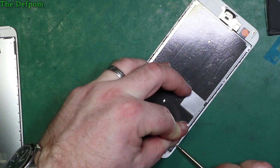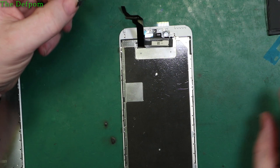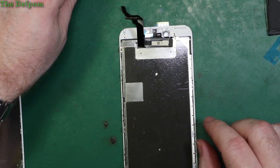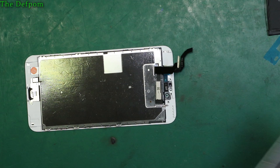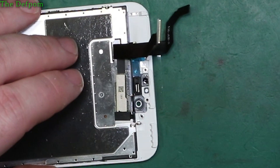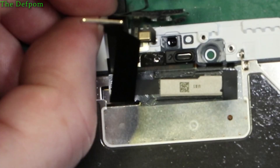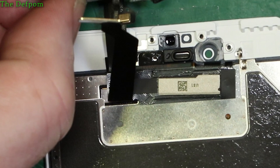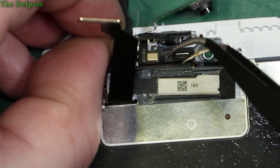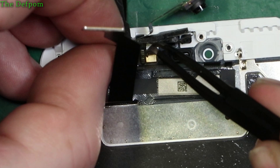That's the back plate on there. Now let's put the camera back together. Have a quick look to make sure there's no debris on it - looks okay. There's a sticky adhesive piece here where the microphone has to sit. There's a little post there which the microphone gets pushed over to align it. You can see the little posts and the hole in the camera - the microphone's got to sit over the hole to locate it. Push it down - don't use something sharp to push it down as it can cause damage.